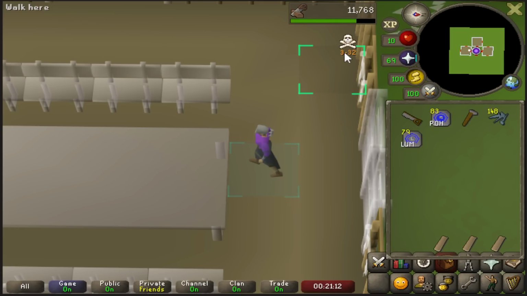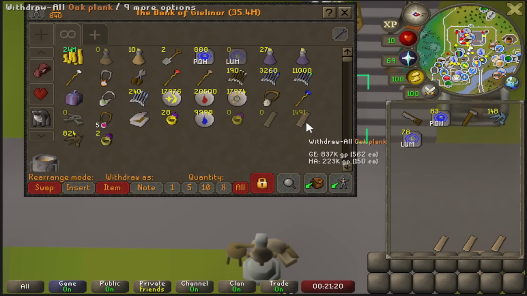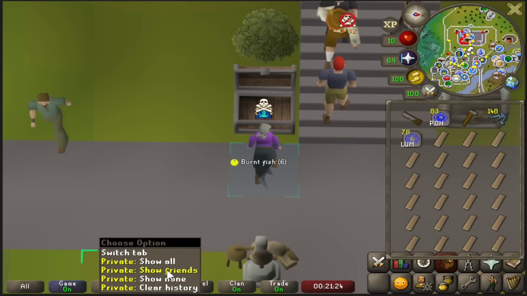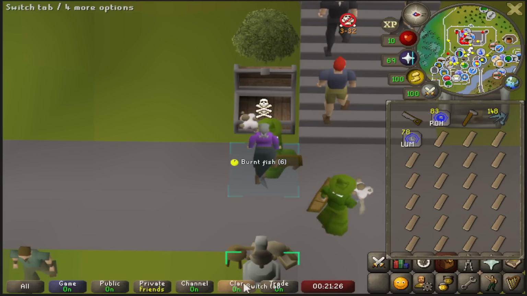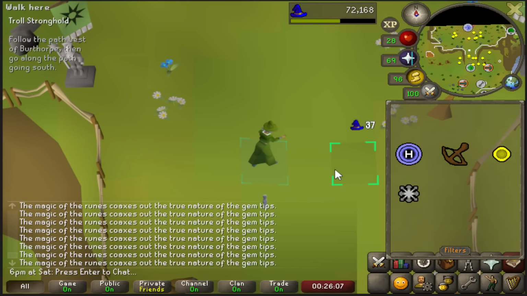I thought I would share this because this is interesting, but I'm training construction on a PvP world because if I teleport to Lumbridge, I'll be right next to the bank chest, which means fast banking. But if you're gonna do this method, be smart, make sure your private is on friends or off, and don't leave the safe zones.